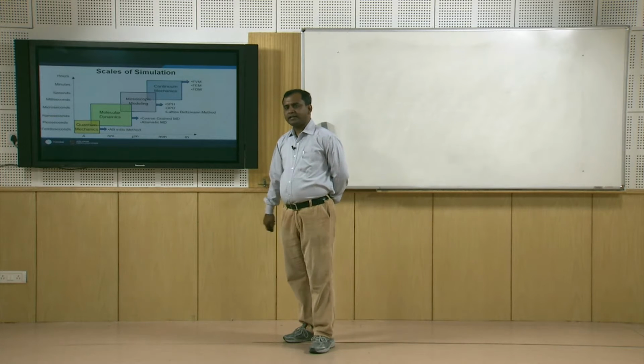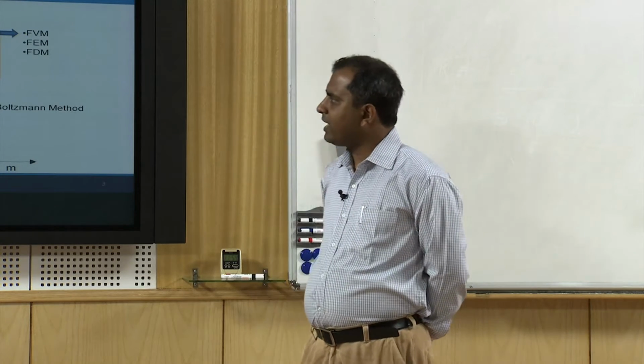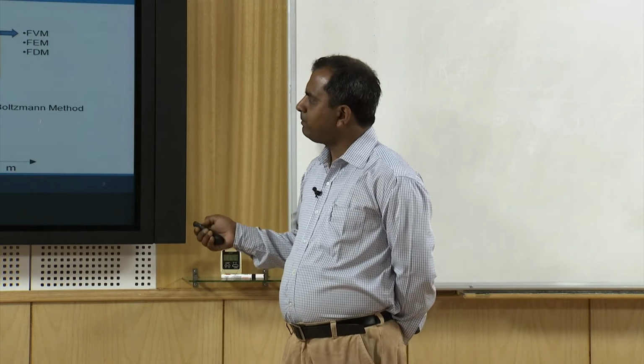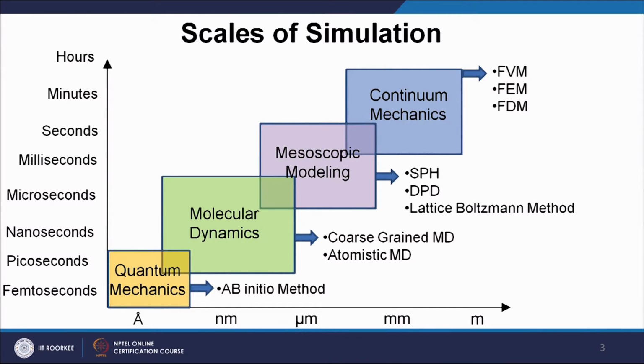To start with, let us see where molecular dynamics lies in terms of the scales of the problems. Here I have presented a pictorial view of the scale of the problem, with length scale on the abscissa and time on the ordinate. A very fast and small scale phenomenon is understood by quantum mechanics, whereas once you increase the length scale as well as the time scale, we come to the molecular nature of matter.